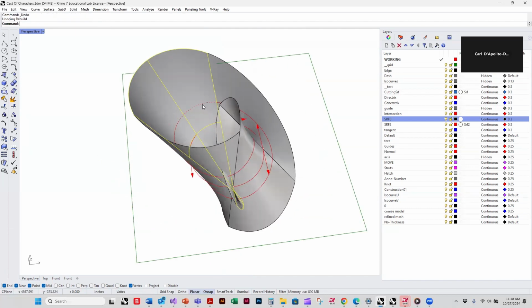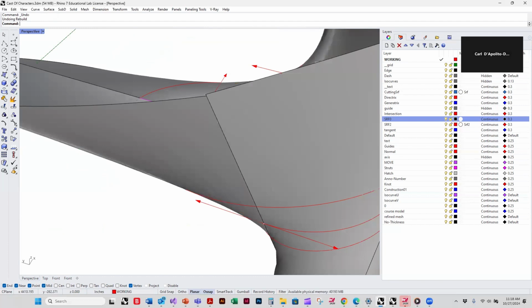Actually, before I do that, I need to make sure they're the right length. So you can see they're sort of missing each other.